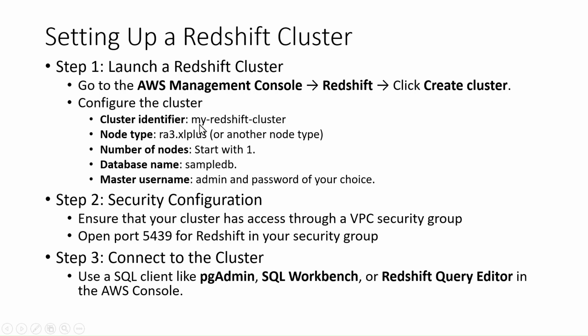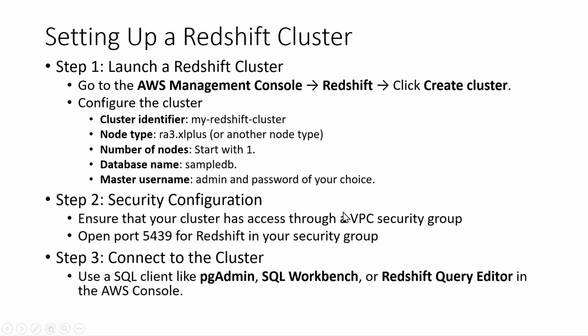You need to give the name for your cluster and the type, that is the instance or node type you require, how much RAM and how many CPUs, the number of nodes you require to run and manage your data analysis, and the name of your database, as well as, for security reasons, the credentials. Once after that, it will prompt you to ensure that your cluster has access through the VPC security. Whatever resources or services we create in AWS are created under a VPC, whether it is a default VPC or a custom VPC.